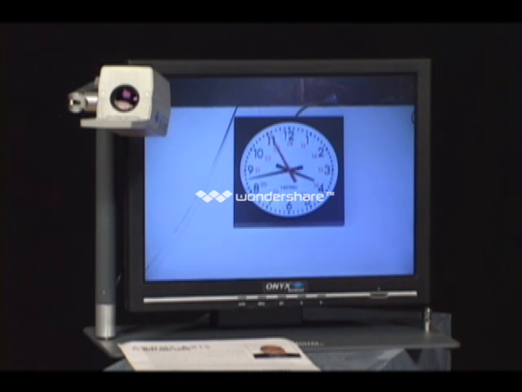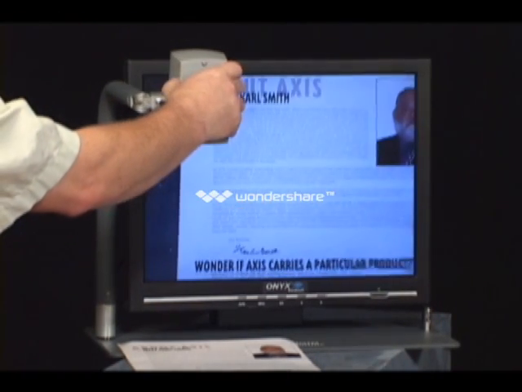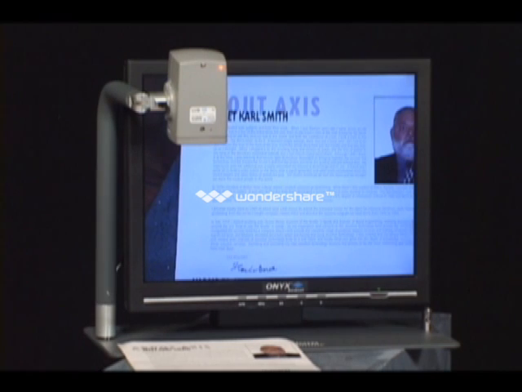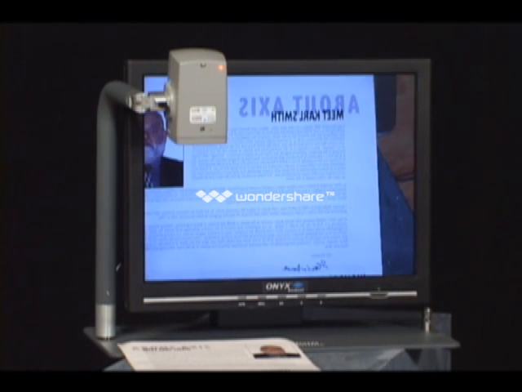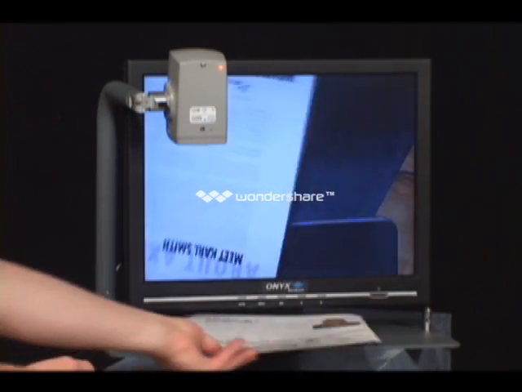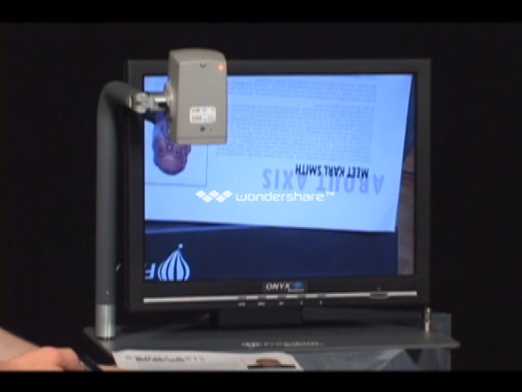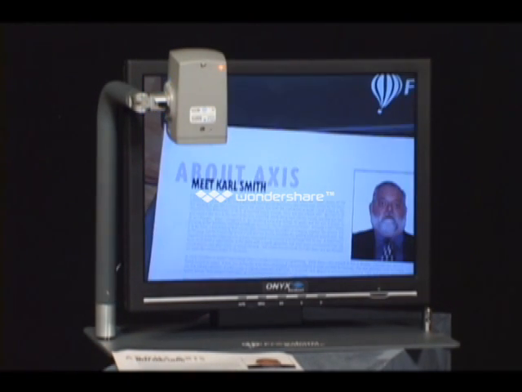You could point this camera sideways off to the object on the table, and then if you need to see it right side up, you just push the button and switch the image from upside down, right side up, sideways, whatever you want. You control the thing with a remote control. You can zoom it in, zoom it out. It's all controlled that way.